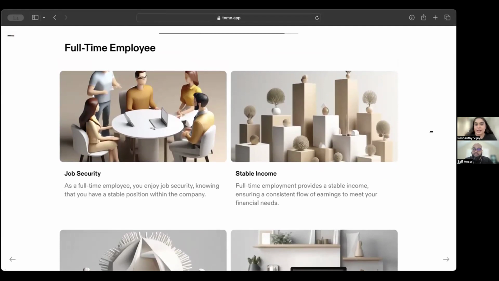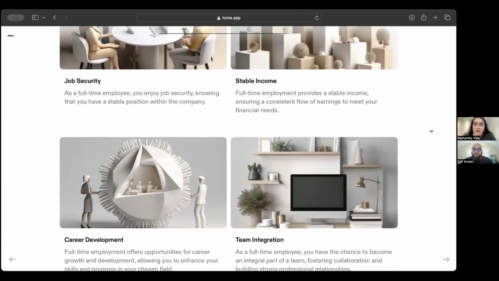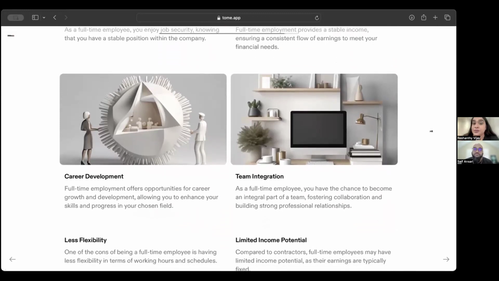I'm indefinite in where I stand with full-time employment, because of course you've also got the career development, your benefits, your healthcare taken care of and whatnot, right? There's also the possibility of team integration, which I appreciate because I am a great networker and I love to network. I love to talk to people, build relationships. I met Michael through that, right? You know, I'm a talker. I talk fast sometimes, but I like to get to know people.